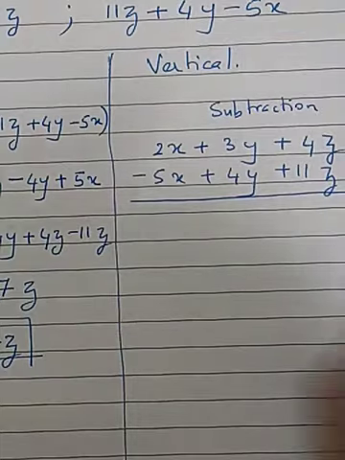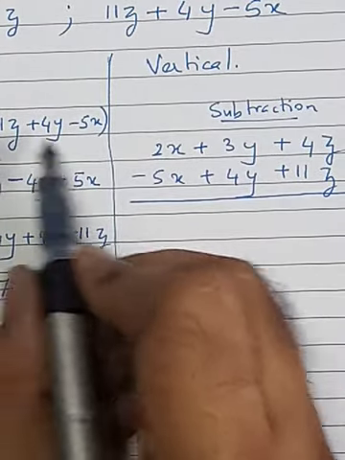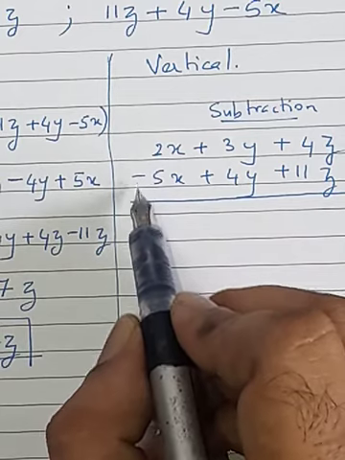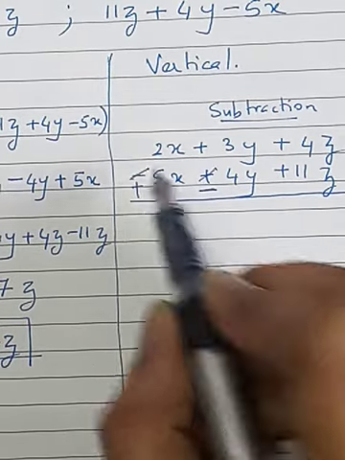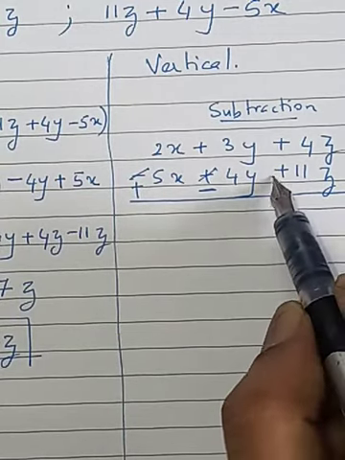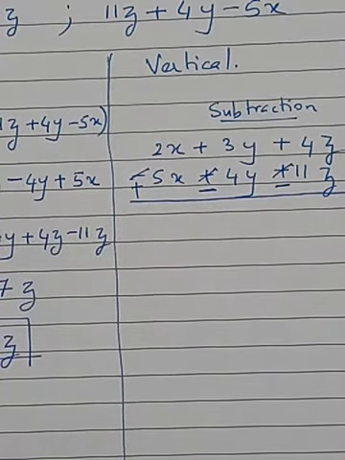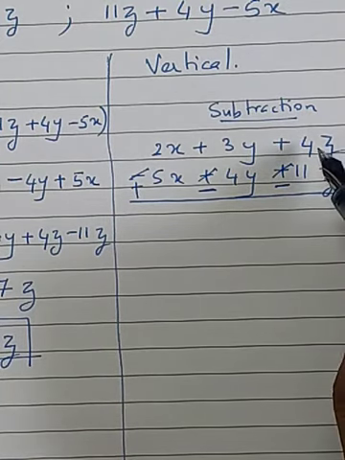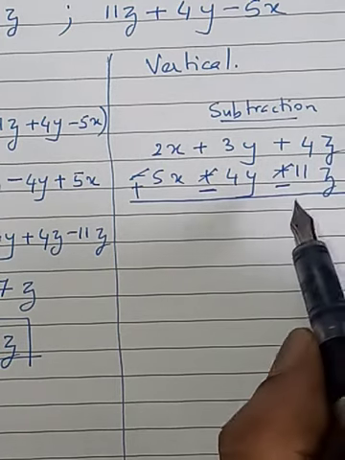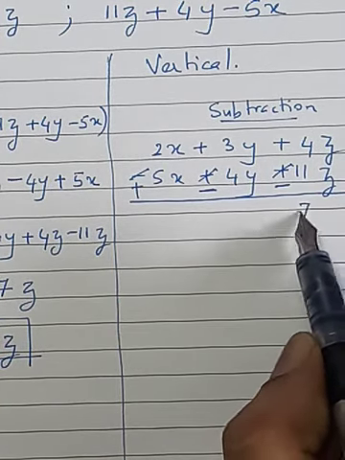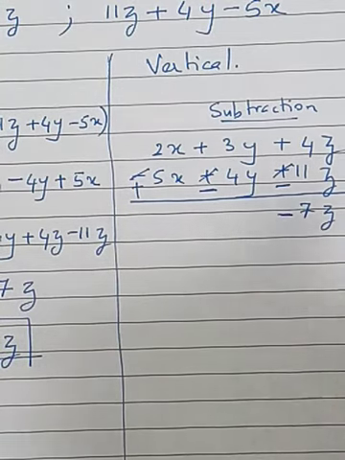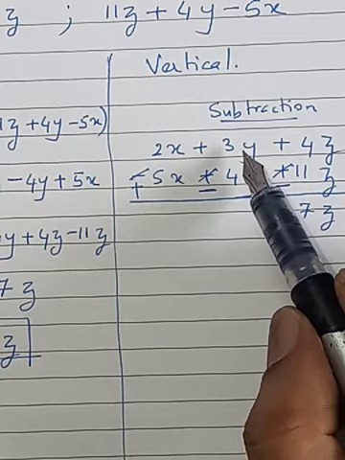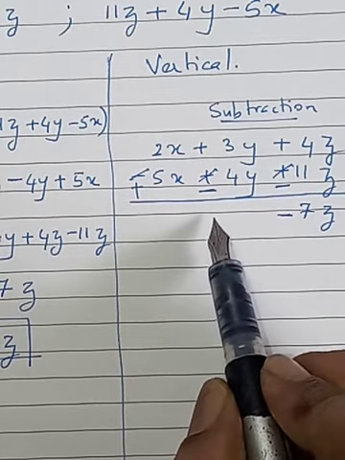If the operation is subtraction, then as we changed the sign for every term before, here also the signs will change. Minus will become plus, and plus will become minus. I'm cutting this off because now it has a minus sign. Here the sign has become minus. So 11 minus 4 will give me 7z. Which is the sign of the greater number? Minus.